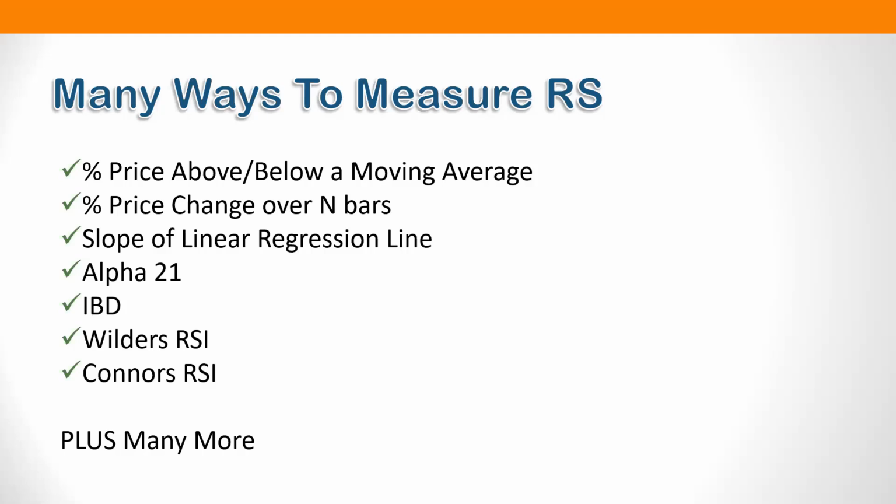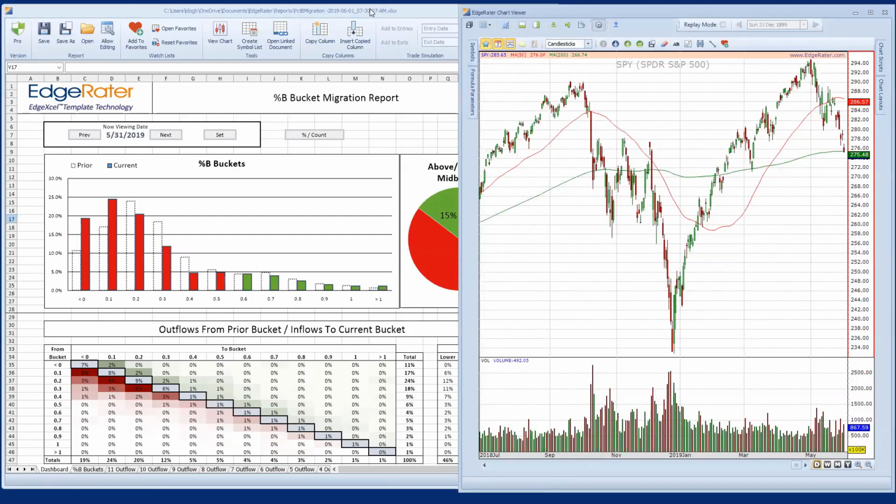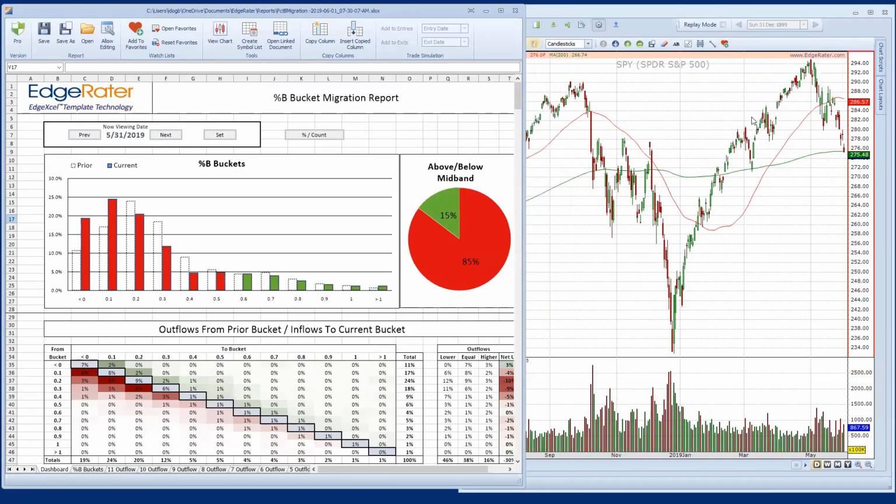And now let's get on to taking a look at the program. Now, I said, first of all, I'm just going to take a quick look at this week. It's been a very interesting week in the market. So I'm going to use my %B buckets report. Let's just get a feel for where we are. Okay, so as of Friday, we have 85% of stocks in the S&P 1500 below their mid-Bollinger Band. And we have quite a few grouping around the lower Bollinger Band areas, but you still have more above the lower band than you do, obviously, below the lower band. Down here we have about 18% that are below the lower Bollinger Band.